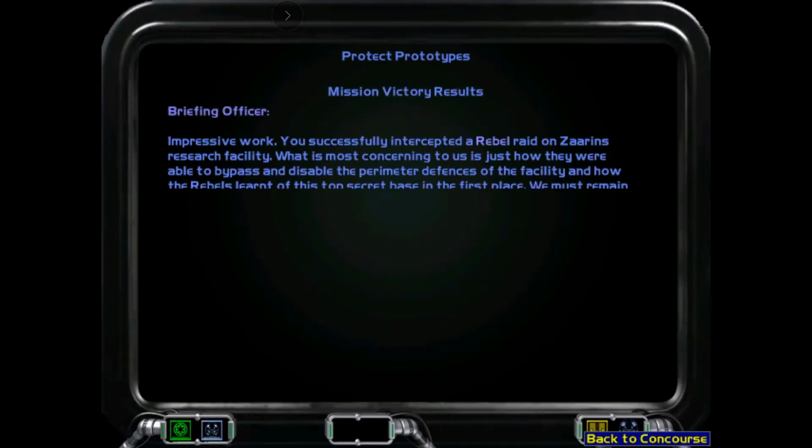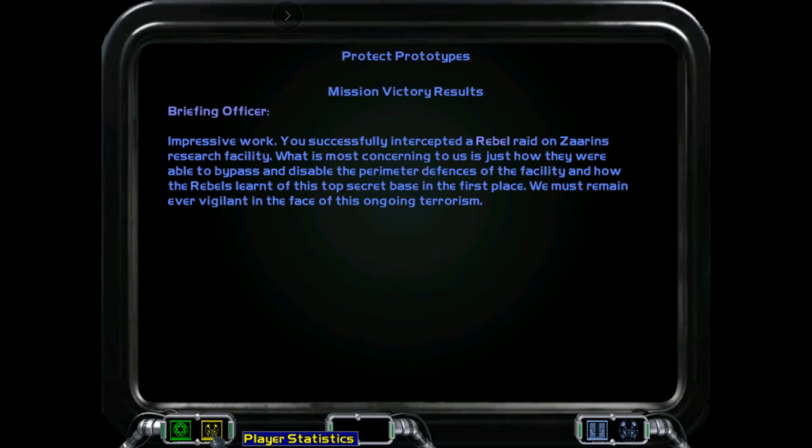Impressive work. You successfully intercepted a rebel raid on Zarin's research facility. What is most concerning to us is just how they were able to bypass and disable the perimeter defenses of the facility, and how the rebels learnt of this top secret base in the first place. We must remain ever vigilant in the face of this ongoing terrorism.